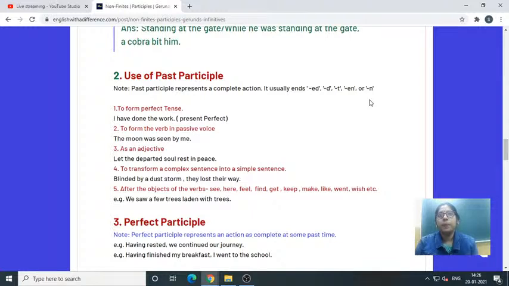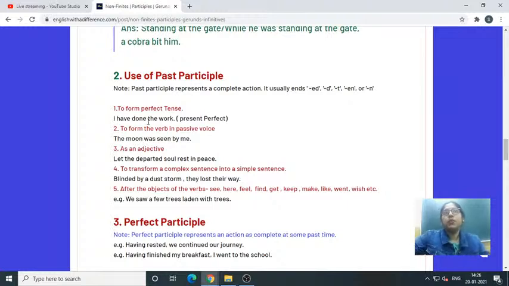Then you can say make, made. Find, found. Continue, continued. Finish, finished. So ed we are mentioning, t we are mentioning, en. Okay, beaten, bite, beaten. So some of the words we are using. So to form perfect tense, look, we have to use have, then be3 is used. Okay, present perfect. Got it?